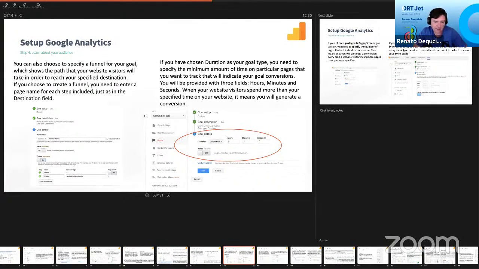What's nice is you can go back into that goal later and see how many times the goal has been started, and which page, and how far people have gotten on the page. You get information like they spent 30 seconds on the page, which allows you to go back and say, well, maybe my content is not structured correctly, or I don't have my headings in the right place, or I've lost the person after they've landed on the page, they haven't scrolled. So from a blog writer's perspective, it helps you determine if your content's right, if people are liking it, and if they are actually spending the amount of time on that page that you want them to spend.